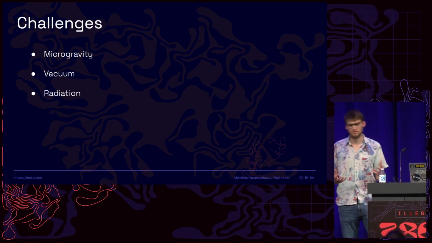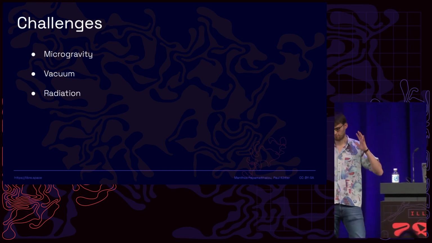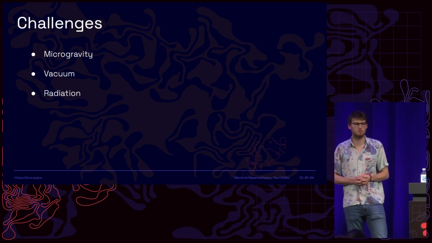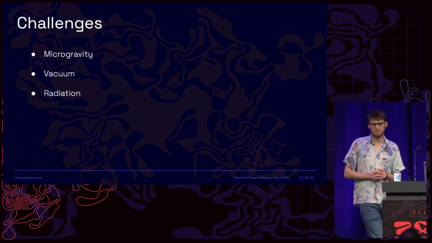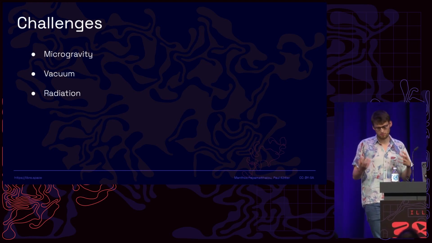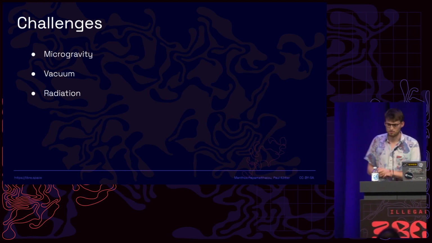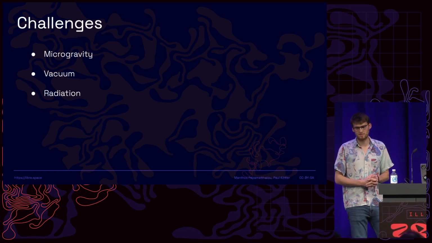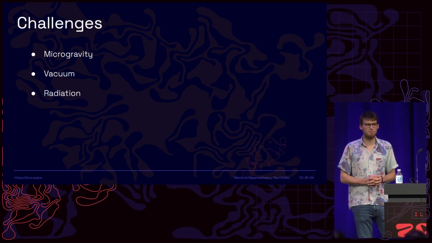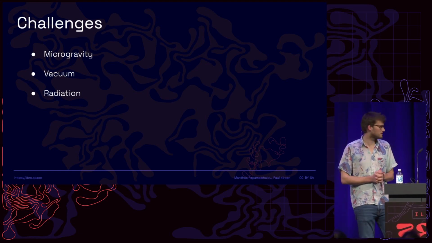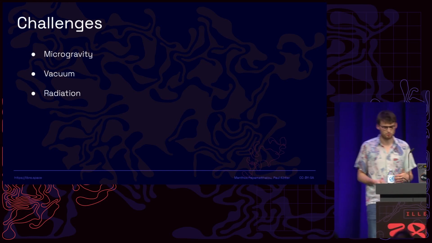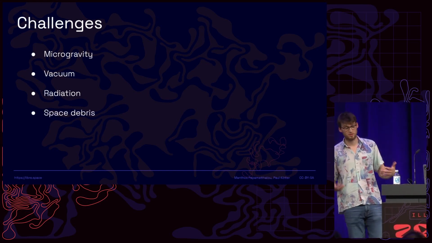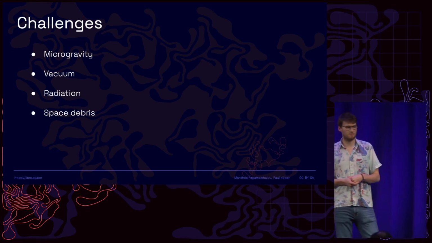And then there's of course radiation. So radiation from the sun in the form of electromagnetic waves. Especially UV rays are quite an issue. But also something that behaves like radioactive radiation: particles from the sun and also particles from other faraway stars that can hit your electronics and be a problem. Then, of course, space debris is an increasingly big problem.